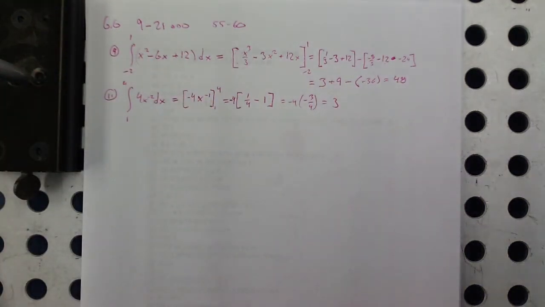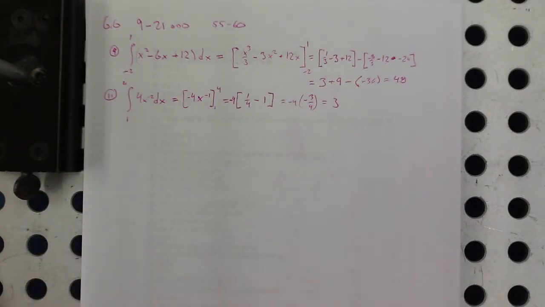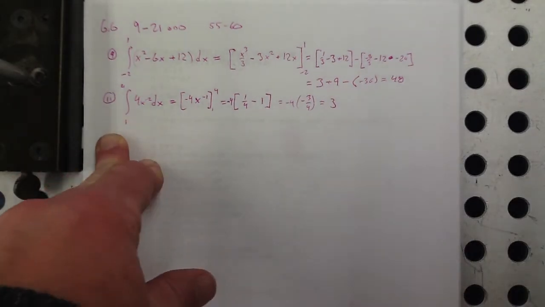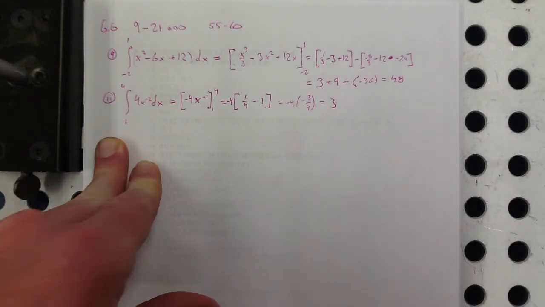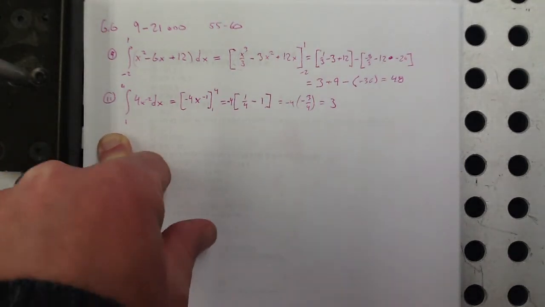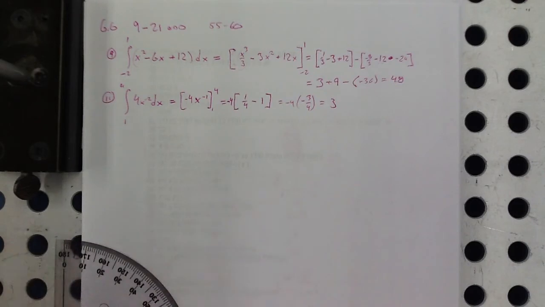And that is not the correct answer. What did I do? What did I do? Let's see. The book claims the answer is 3/4. But, oh, you know what? They're wrong. I wonder if it says that in the back of your book. Sometimes there's a wrong answer in the solution manual, but then the right answer in the back of the actual book. Let me check to see if this is one of those cases.